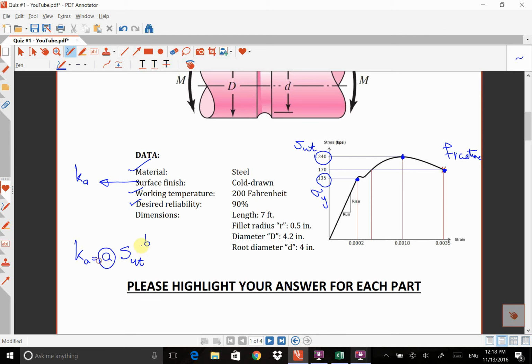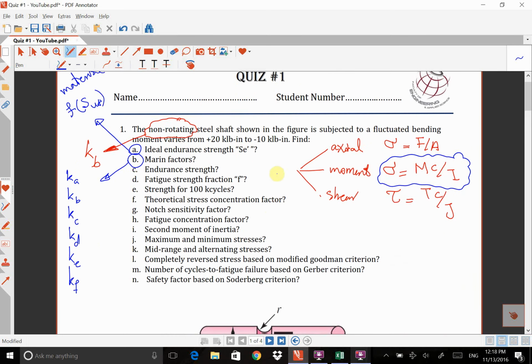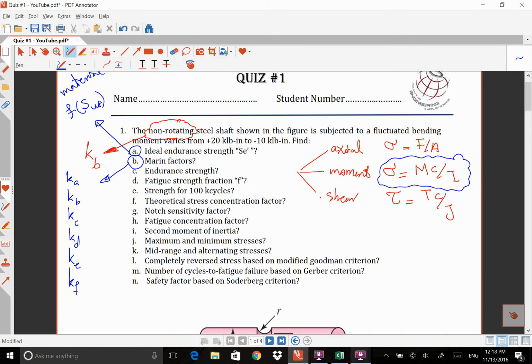And these two coefficients can be found from a table. And this variable here, that's Sut. It's not Se, it's not N, it's not any other thing, it's Sut. Okay, so that's for ka. For kb, the story is different, and I do suggest you see the Marin YouTube video that we had if you want to know more about that one. But for non-rotating, it depends on whether the shaft is rotating or not. It depends on the type of loading and a couple of other things.